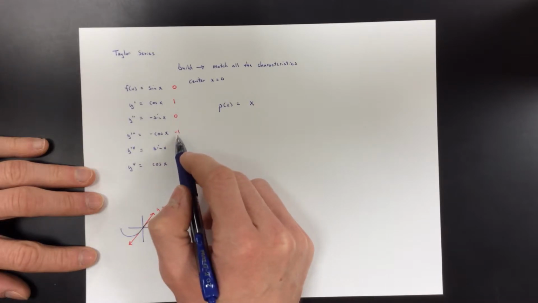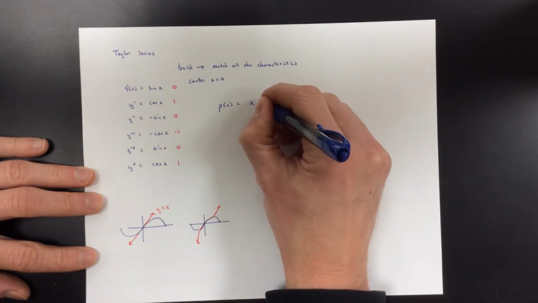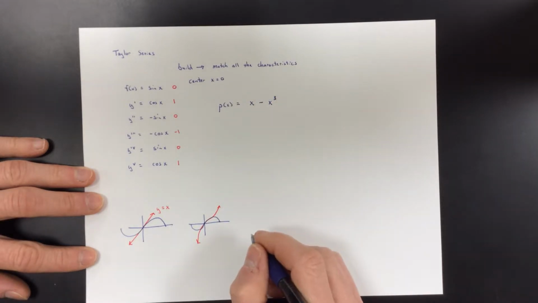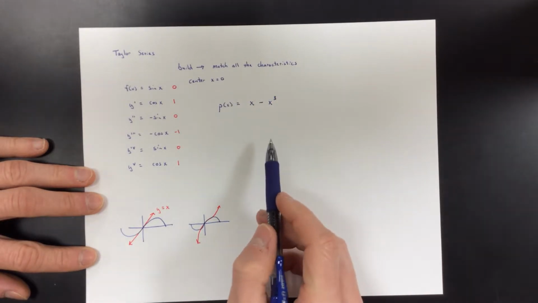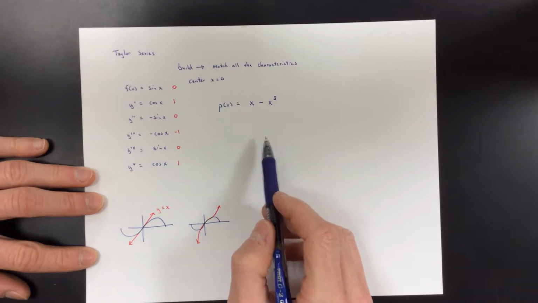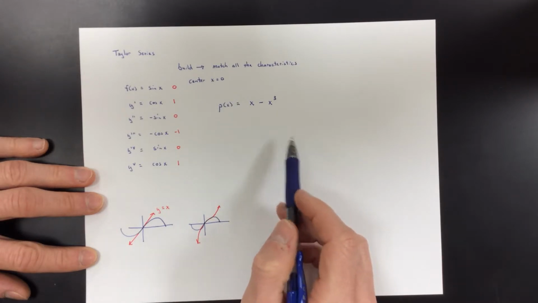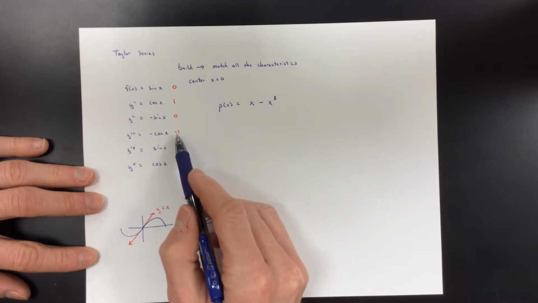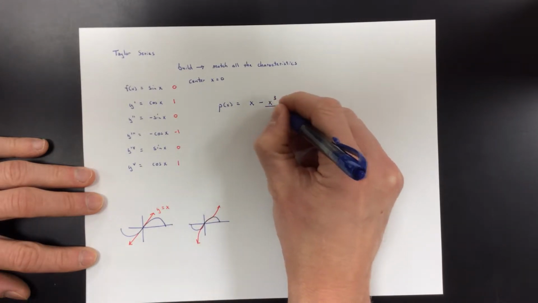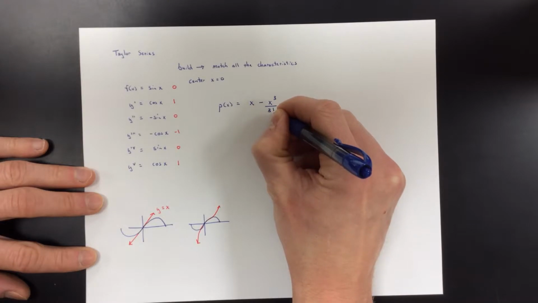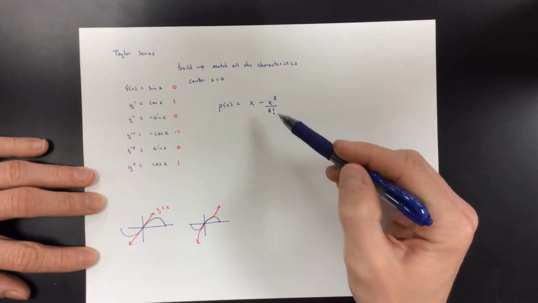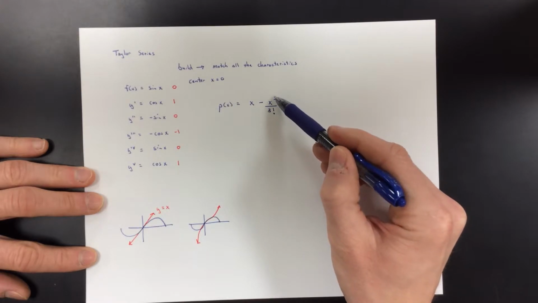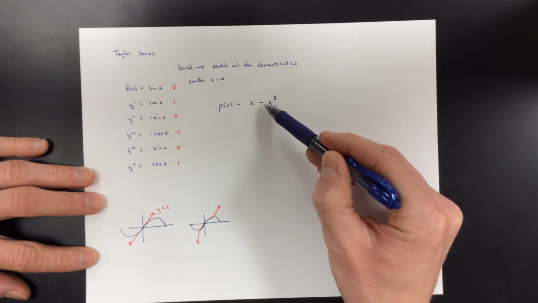The third derivative, we want it to be negative 1. So we know that x cubed is going to control the third derivative, right? If we take 3 power rules, we're going to get 3x squared, 6x, and then 6. And you're like, oh man, I don't want 6 to be it. I want it to be negative 1. And so we do this clever thing, and we divide by 3 factorial. The factorial compensates for the fact that we know we're going to create factors in the numerator from doing the power rule.